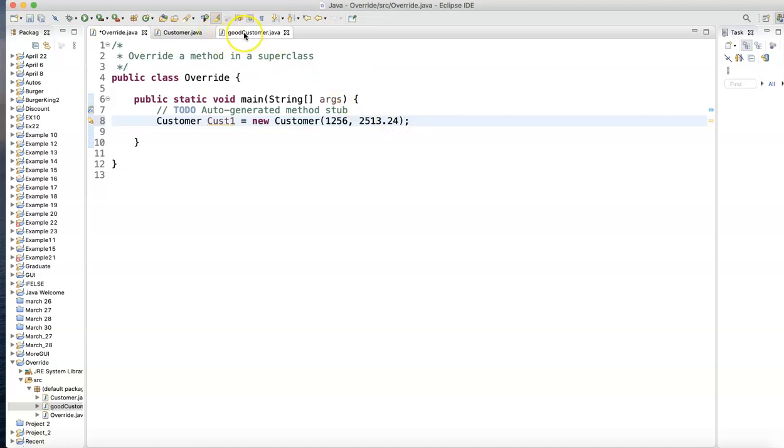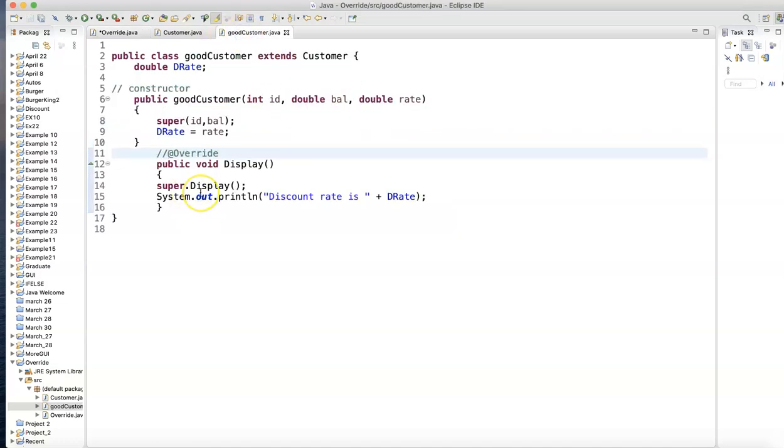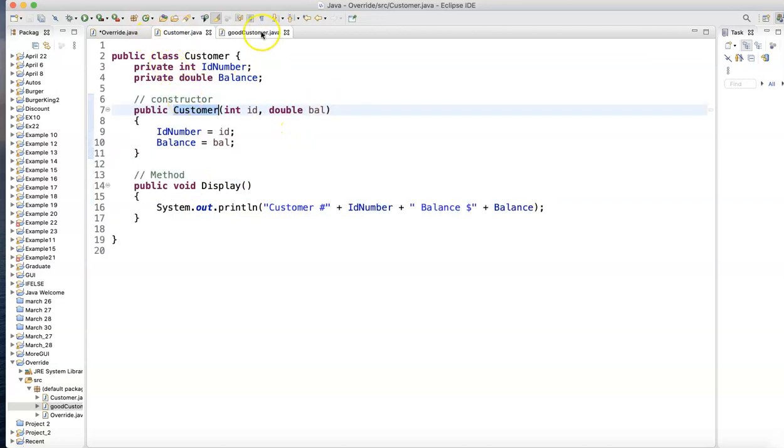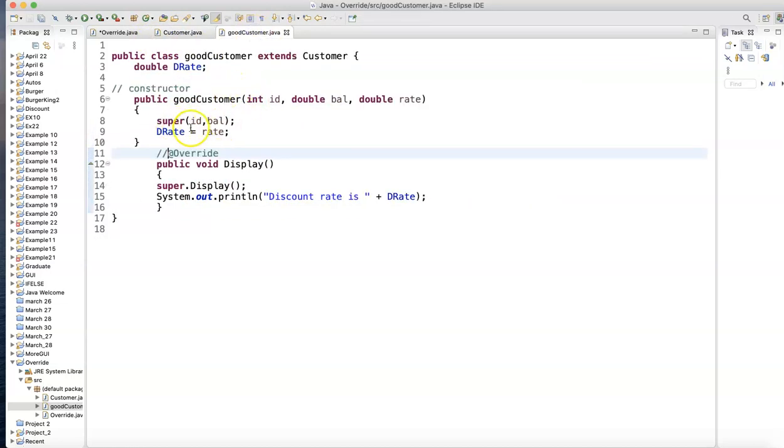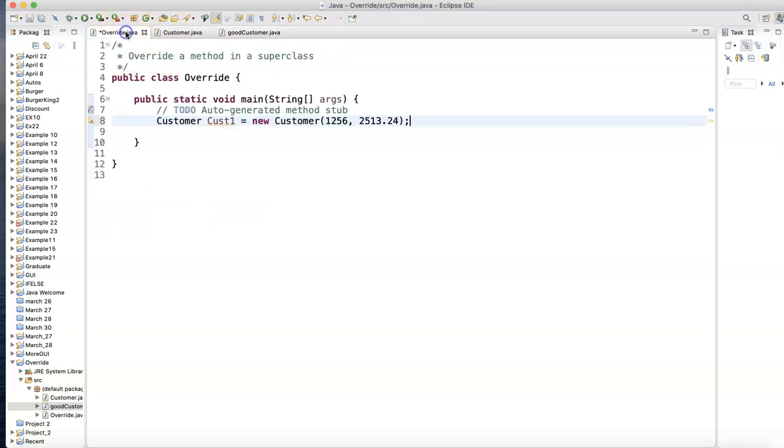Then I also have good customer here, and good customer uses all of these. In addition to that, it has the date here, so let's try that. And again, we called it good customer instead of customer. So good customer, expecting three things.